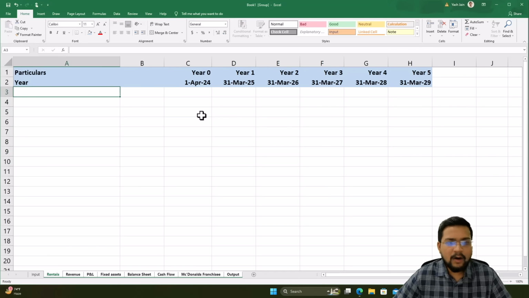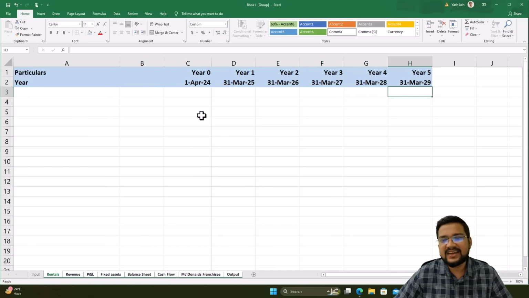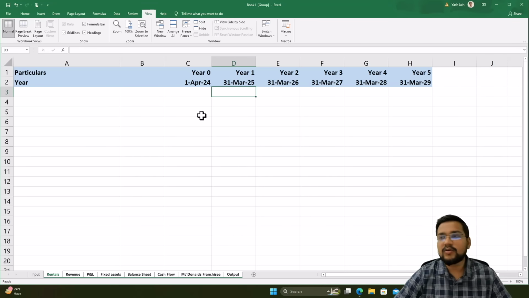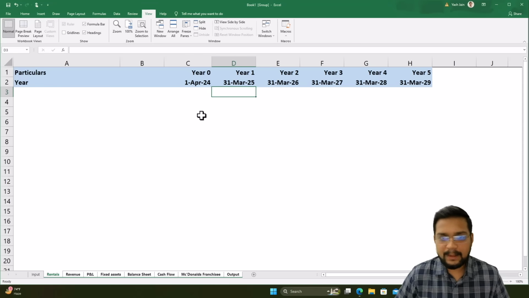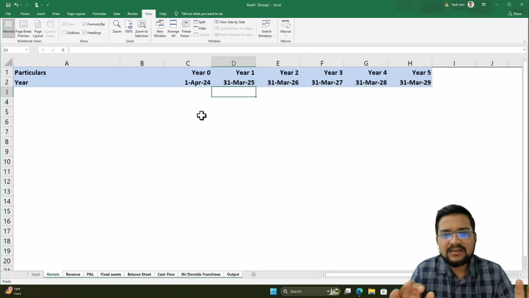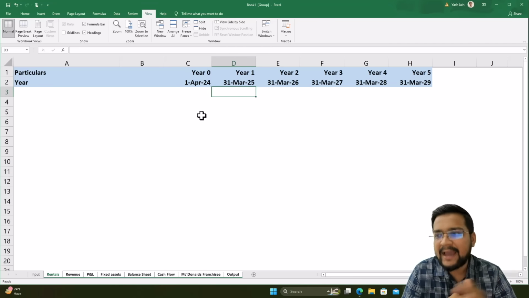Now, one thing that is my personal preference, if you don't want to do it, don't do it. But I just don't like seeing these grid lines, so I want to remove them. Alt W V G. So view grid lines and you disable it. If you want it, Alt W V G again, you will get it. Perfect till here. Now we are done with the formatting part. The look and feel of the slide is set. Now we can play around and put in the actual figures.